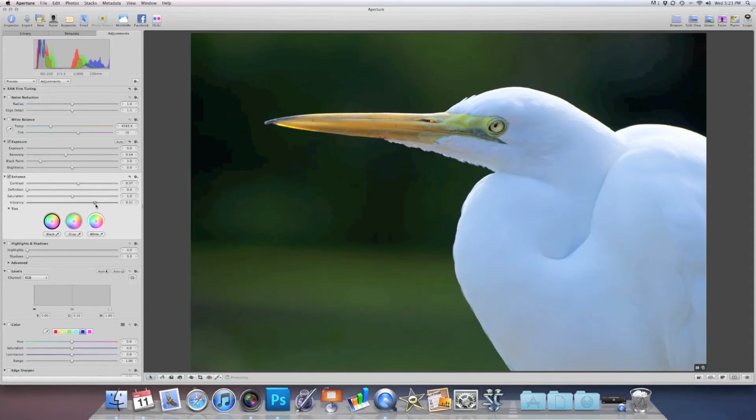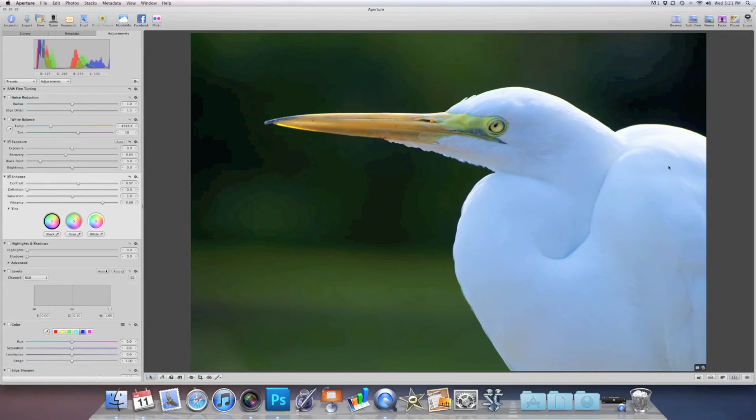The vibrancy tool is a lot more mellow, I think, in my eyes, and it's going to increase those colors without overdoing it. However, when I bump up this vibrancy, I really like the colors of the green and the yellow here, but the bird turned a little bit blue.